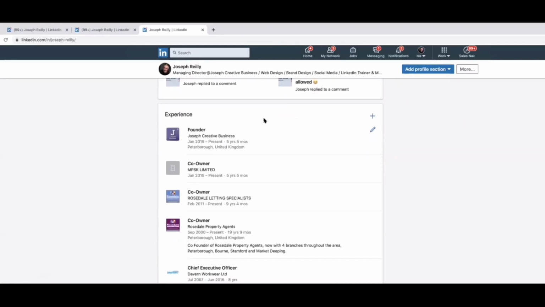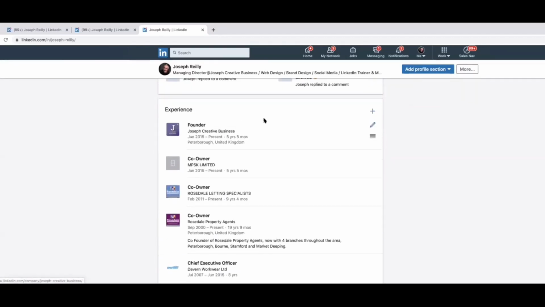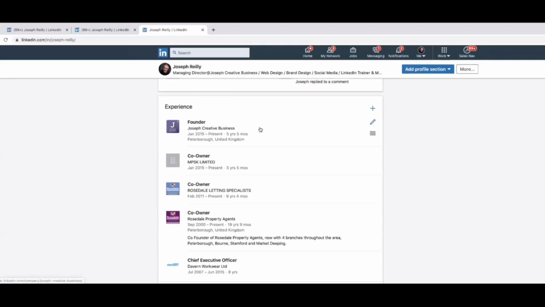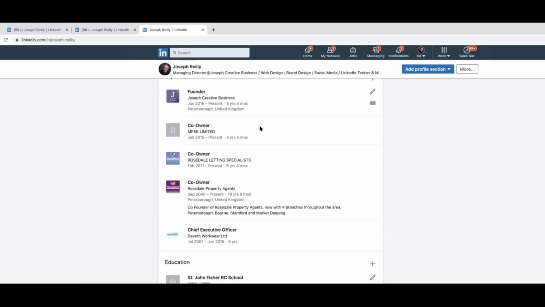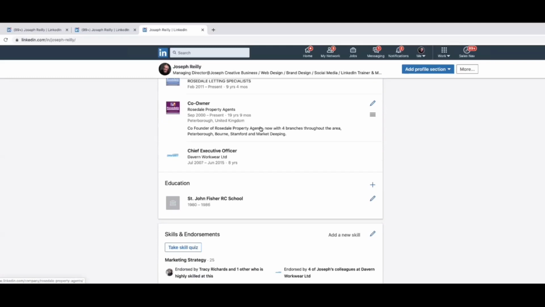So going through here, this is all your experience. It's important you update your experience. If you're actually looking for work, it's even more important that your CV and your LinkedIn experience match exactly. Recruiters will be looking for any discrepancy in the dates. Are they correct, and why are there gaps? They're going to look at your CV and match it to your experience. Businesses are going to try and find out how much experience you've got in what you're doing, and should we be listening to you, and should we take advice from you, and should we work with you.